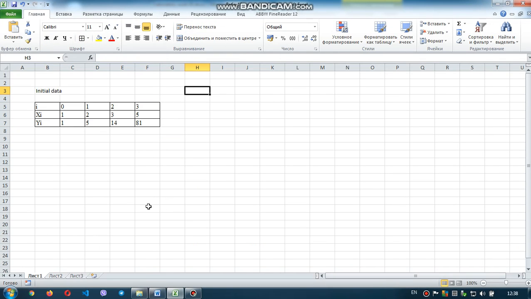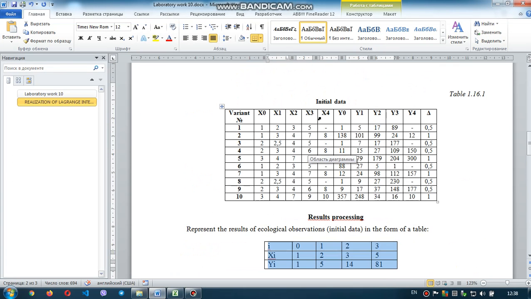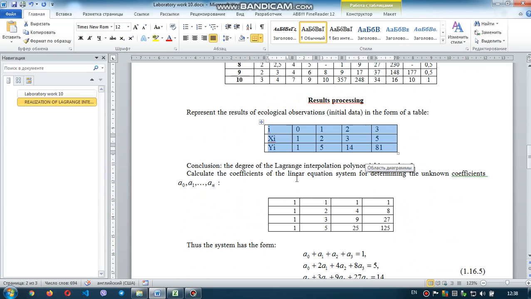So we have already copied initial data according to the variant. You do it according to the variant. This is just an example. We have i, x sub i, and y sub i.